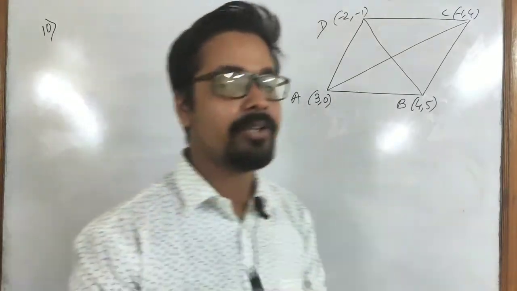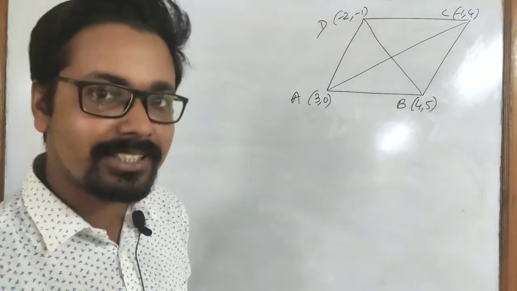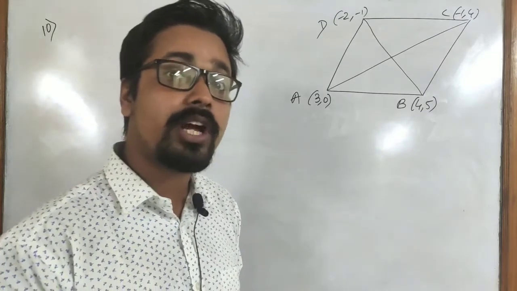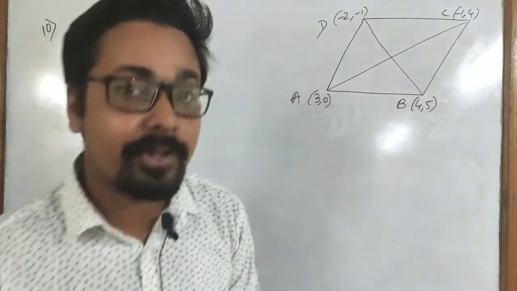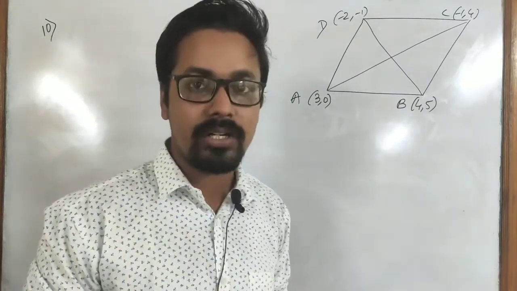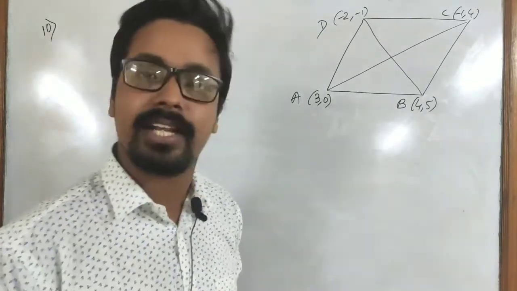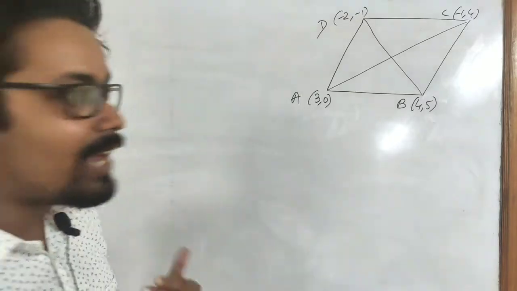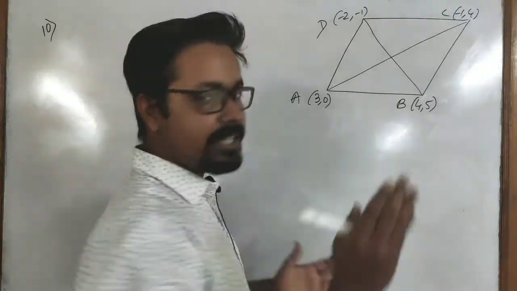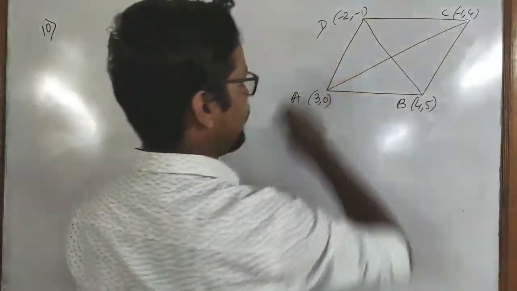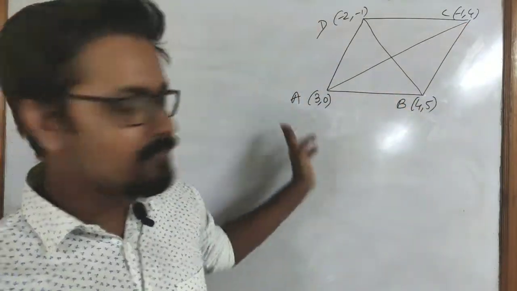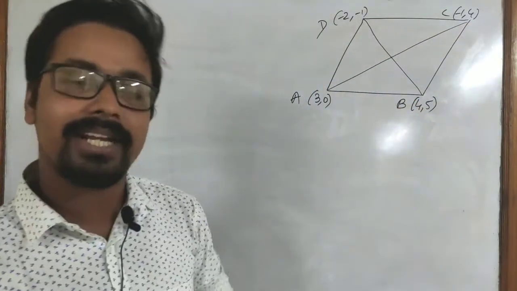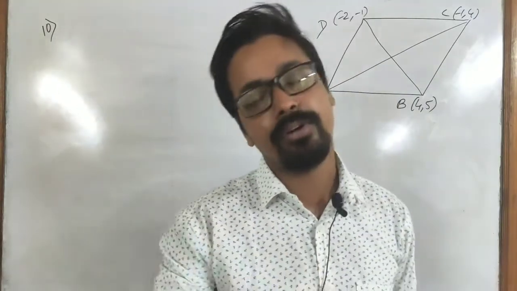Now in the hint you can see it is given that the area of a rhombus is equal to half into the product of the diagonals. So in order to find the area, we need to find the diagonals first, then find their product and multiply it with half. So diagonals means, I have named the vertices A, B, C and D. We need to find AC and BD. If we can find AC and BD, we get the 2 diagonals, then we will use the formula.